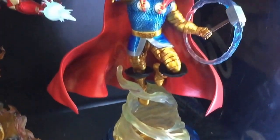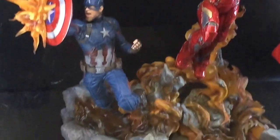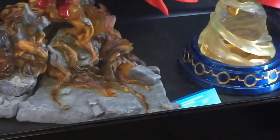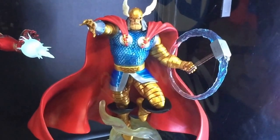We were starting with the Premiere Collection, but at some point we got to some pieces where we thought, we're not going to be able to do that at that price point. So we brought back the Milestone brand, which was a brand that we had a long time ago. Milestone. Right. So now Milestone is back, and this is going to be our really high-end premium statue.